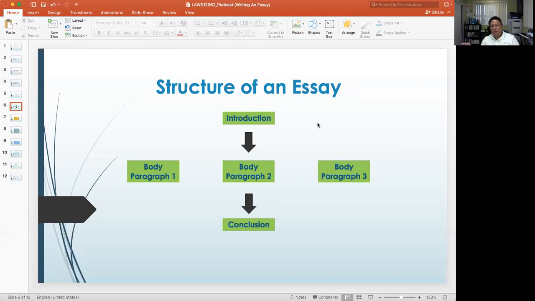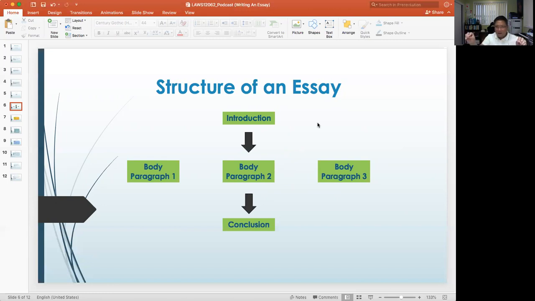Now, an essay always has a body. So this is where the arguments come in. If you have a central idea, that central idea then has to be supported by sub-arguments. And these are contained in body paragraphs. The body paragraphs can be from 3 to even 4 or even 5 body paragraphs. But you want to avoid having so many body paragraphs because essentially the body paragraphs are by themselves arguments or sub-arguments which support the central thesis. So you have a central thesis at the top, and because you're making an argument, you're trying to support that with other ideas.